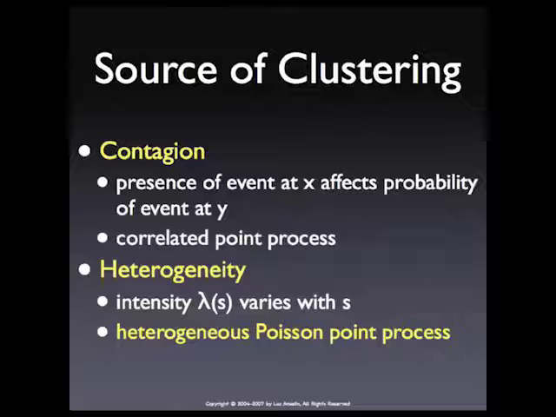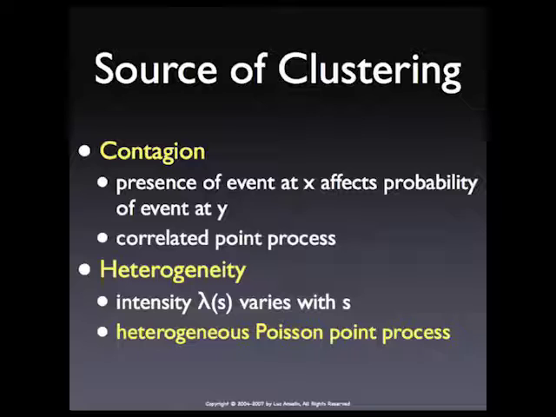So the problem then becomes for us, given that we observe these patterns, how can we tell whether it's contagion or heterogeneity that causes that pattern? If we're interested in simulating these patterns, we're really only interested in the easiest way to do this. And in many instances, it's a lot easier to do it as a heterogeneous process than to do it as a contagious process. Let's look at a couple of these distributions and characterize them, and then see how we can simulate them.